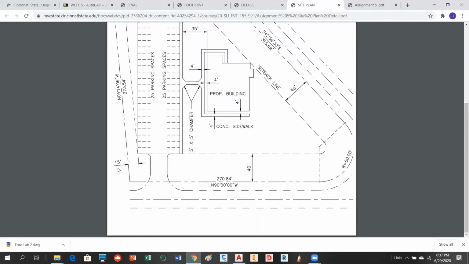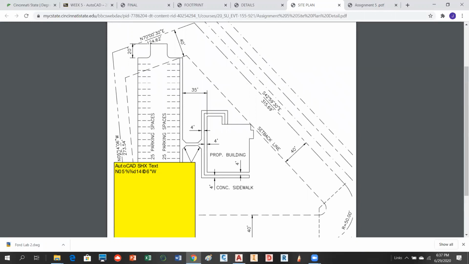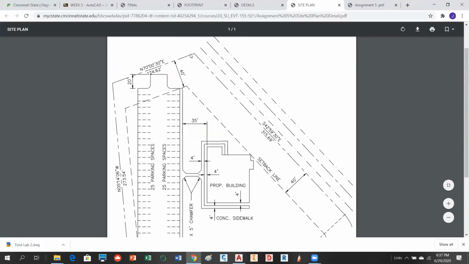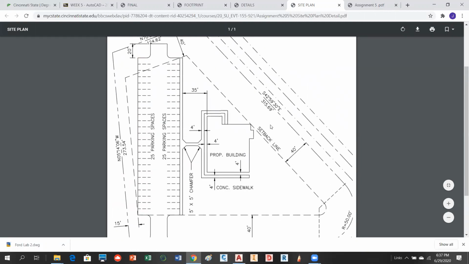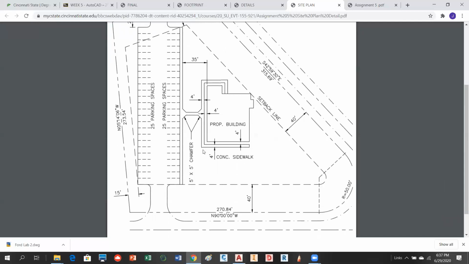And you're going to start drawing this thing probably this way. So I would come up north 5 degrees, 14 minutes 06 seconds west, 273 feet. And then you're going to come across that bearing and distance. And then you're going to come down to here. So when you get to there, you want to stop. Okay? Then you're going to pick up this point and come across this way.